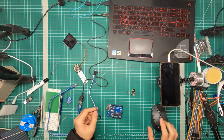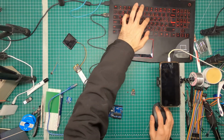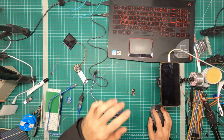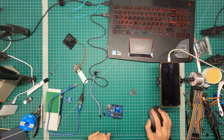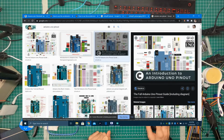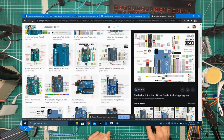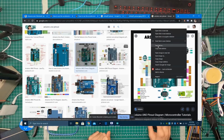Now, if you look up Arduino board pinout, let's look that up and see. Arduino Uno pinout. Now let's go to images and look for a similar image like we did for the ATtiny85. Need a high resolution one, something that's not super confusing. This is good, but low resolution. Okay, better. Open image in new tab.